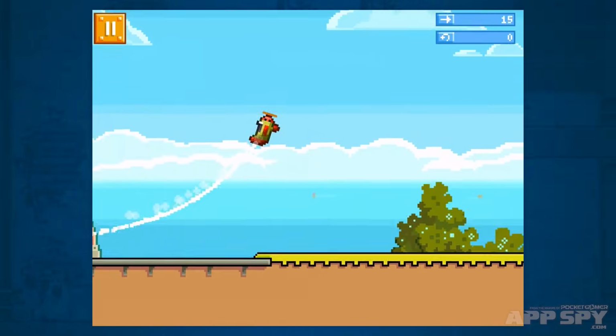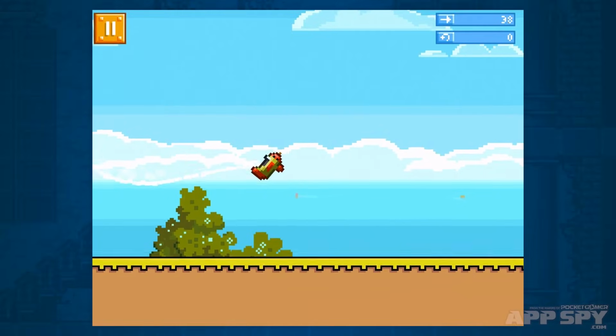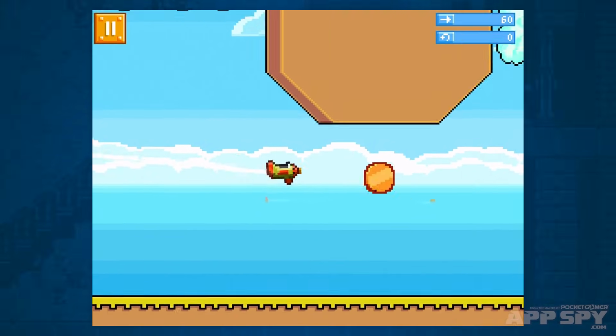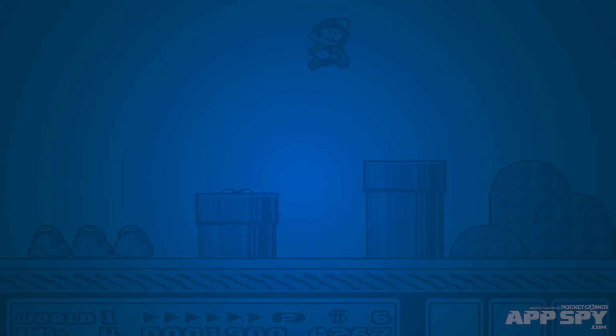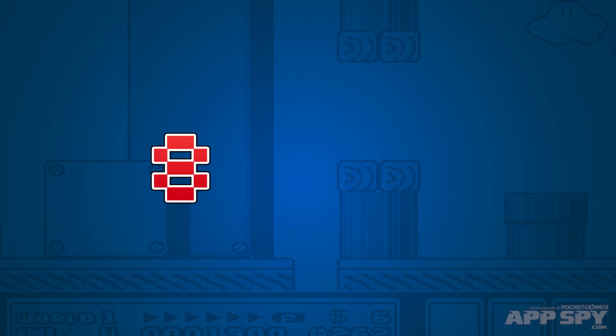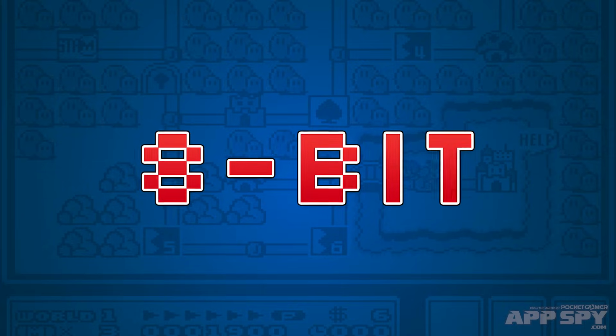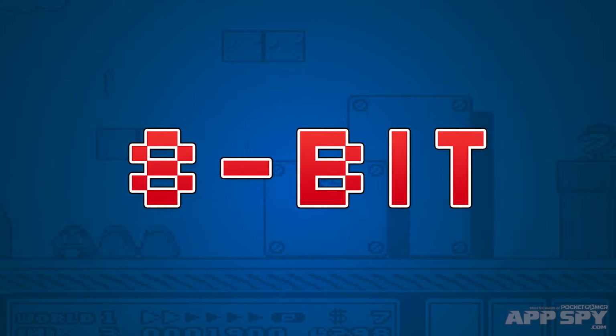But they also look quite different from one another and could be from many different eras and different consoles. So what does that specific piece of computer jargon, 8-bit, actually mean? And how many of these games deserve to use it when describing themselves? Well, for starters, let's figure out what the term itself means.